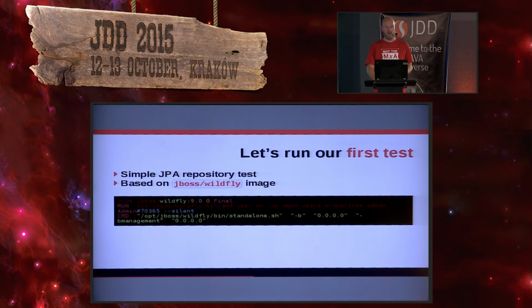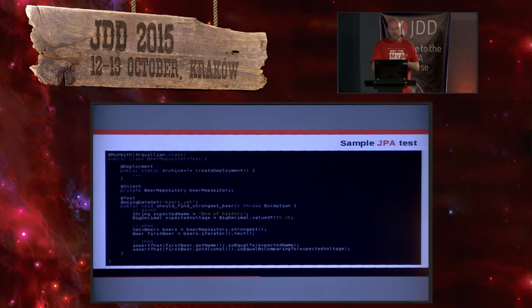So the test looks similar to any of the other ones we've seen so far. There's nothing here specifically to the containers, nothing specifically to Docker or Kube. It's just an environmental definition, which is the deployment. And then you inject the resources that you want, and you do something with them.